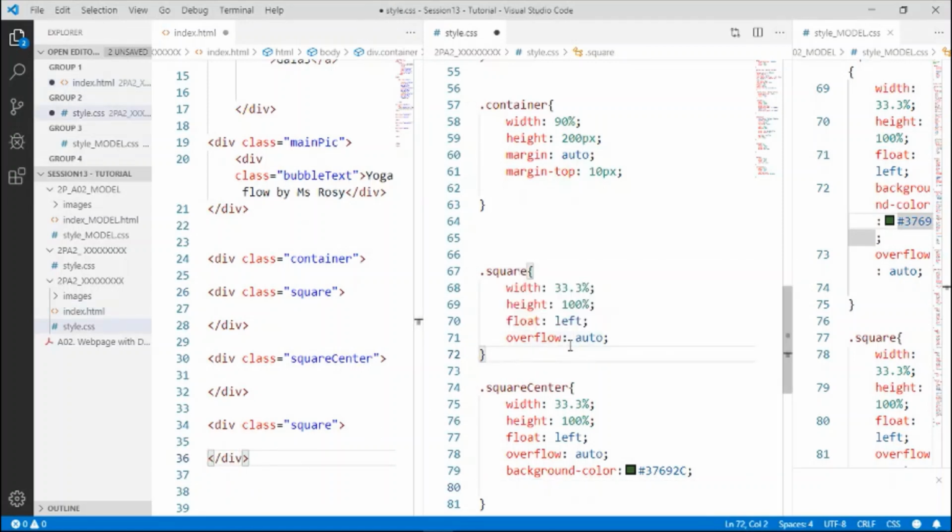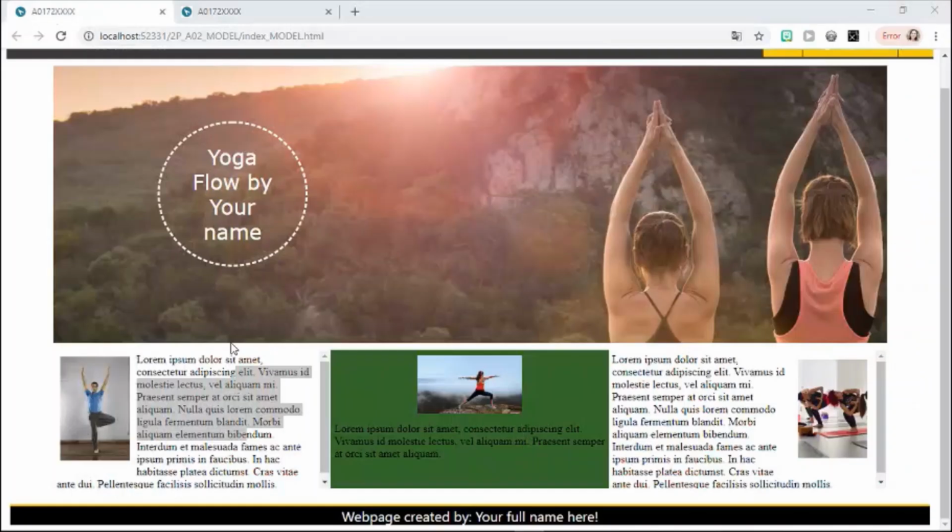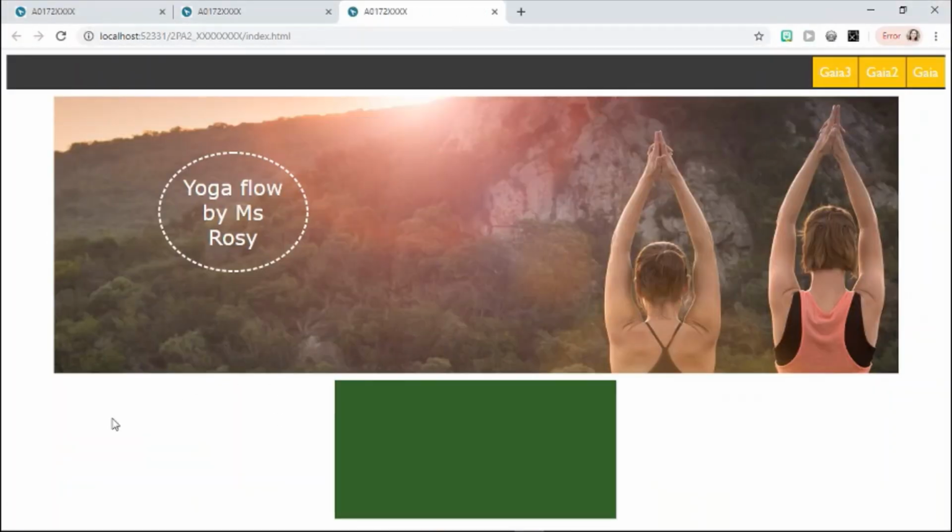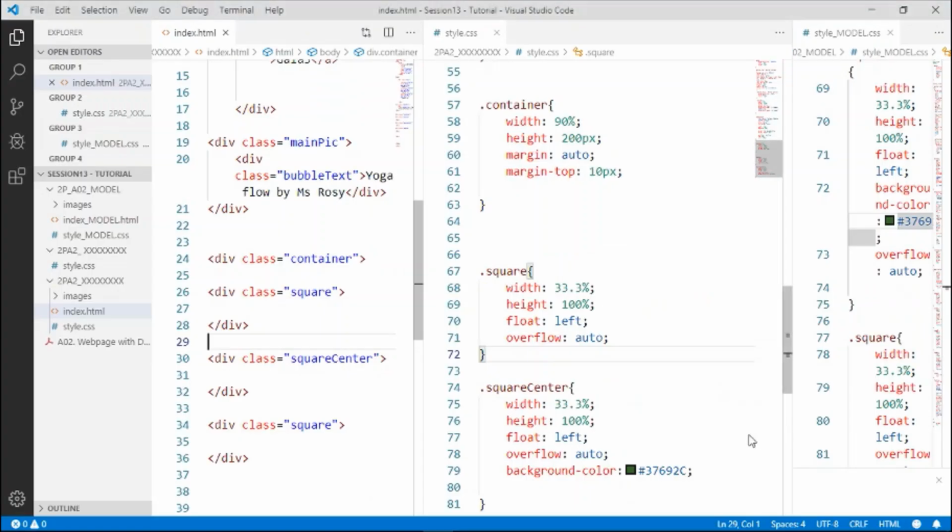And let me save the CSS, save the index HTML. For us to understand what we're doing, let's do a preview and check what happened. See, now we're having one blank square over here, another blank over here. If you want to watch them, guys, what you could do is assign a background color. I mean, check.